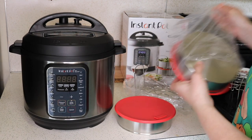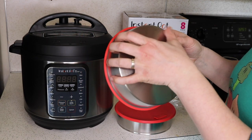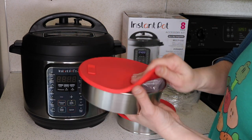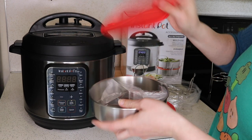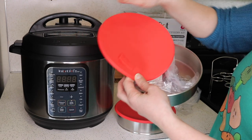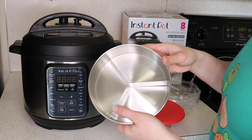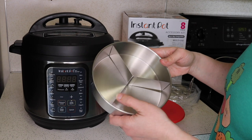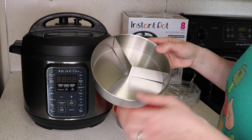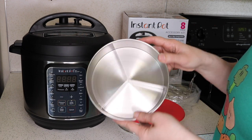Next thing is another pan, but this one doesn't have the removable bottom. Same kind of lid — it has the little flap as well. This pan also has a little divider so that you can put it in and cook a few things at the same time without them running together. These can come in really handy if you're reheating leftovers or if you're cooking for one and you want to cook little portions of different things at the same time.